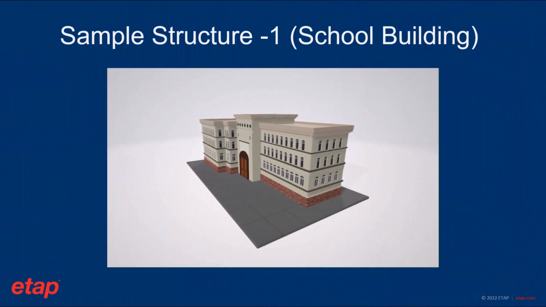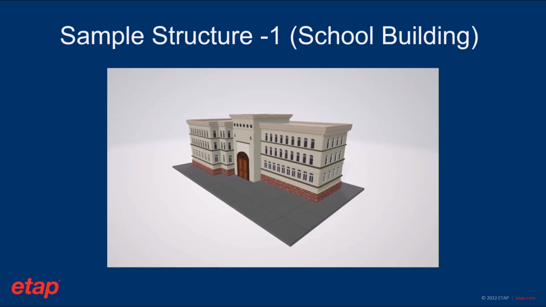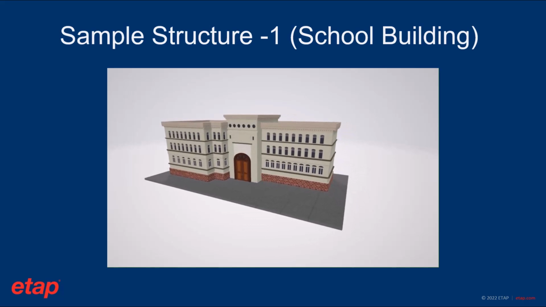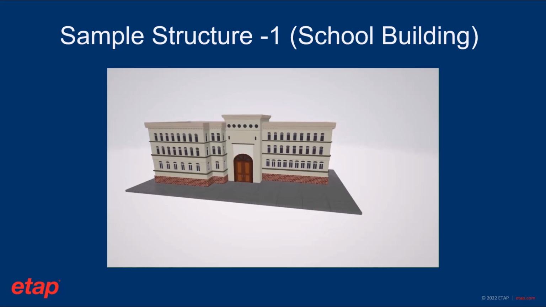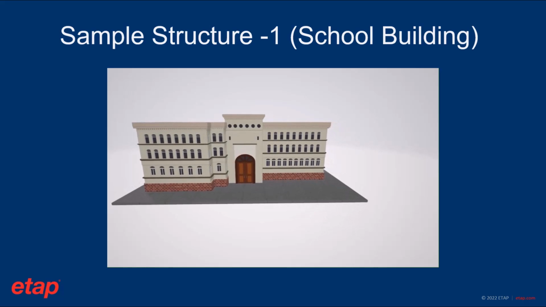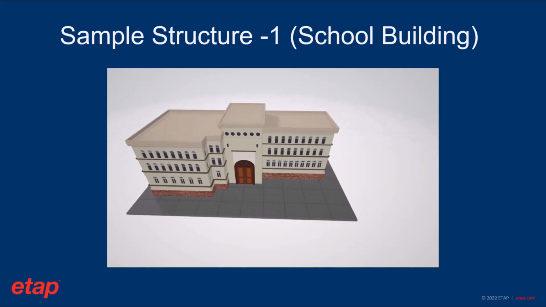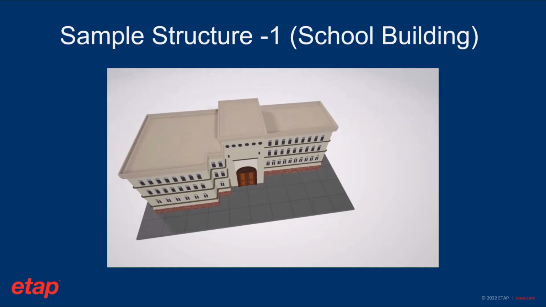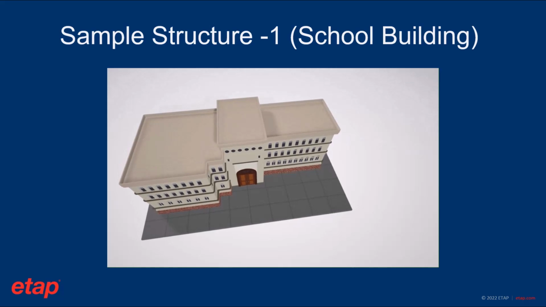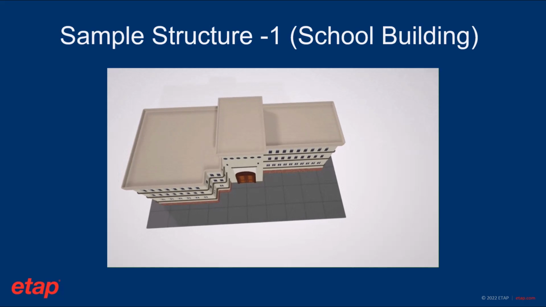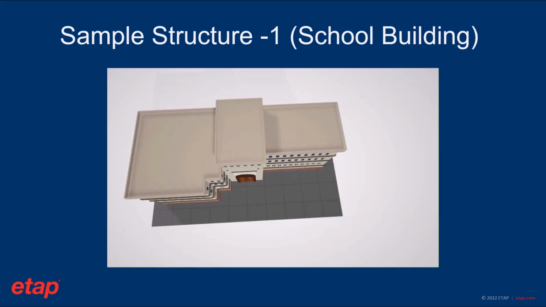I would like to start with a simple structure here, that is a school building that looks more linear. So we have a main structure and an associated adjacent structure. An actual three-dimensional view, when it gets changed to the top view, gives us the actual shape of the building from the top view of that particular building before the lightning strikes.